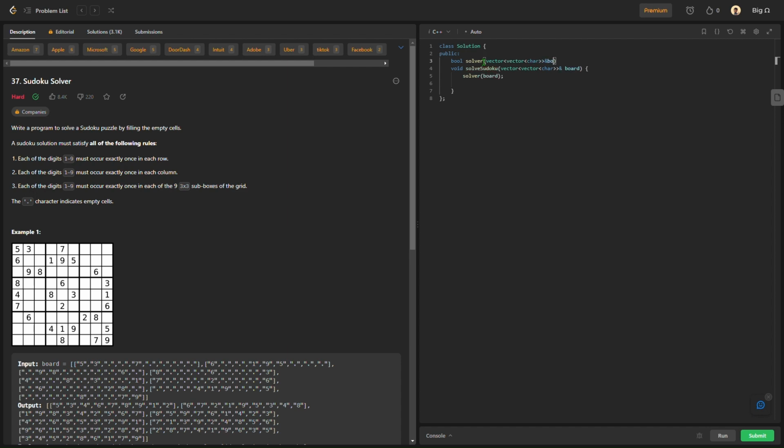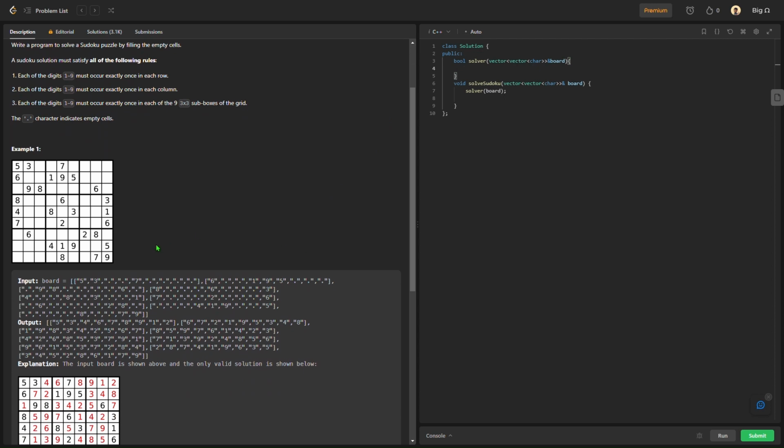Now, we will be iterating over each and every value given to me in my board. And if at any moment that value is a dot, because we are given that if it is an empty cell, that would be a dot. If it is filled, then that would be a number, obviously.